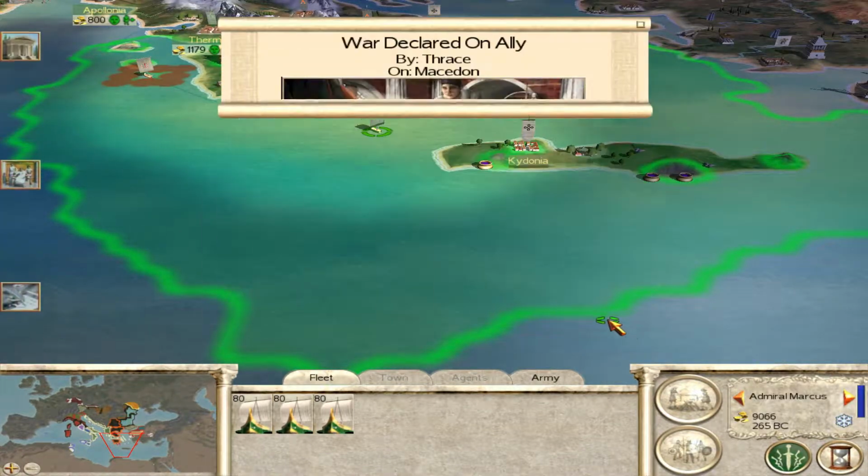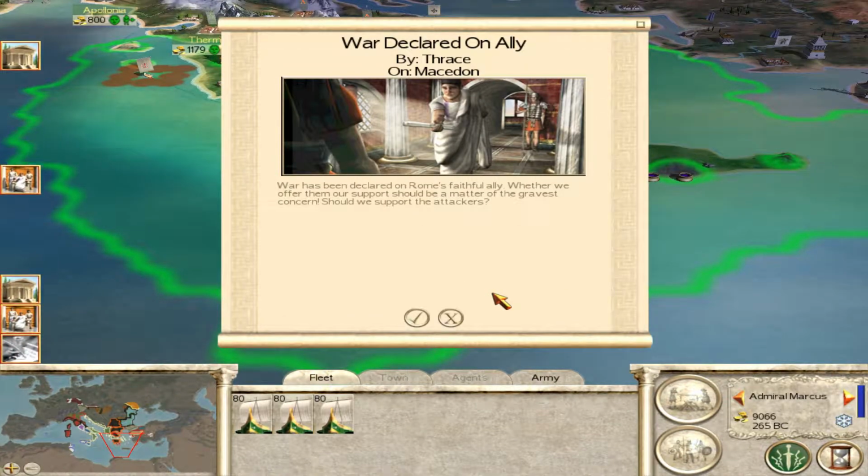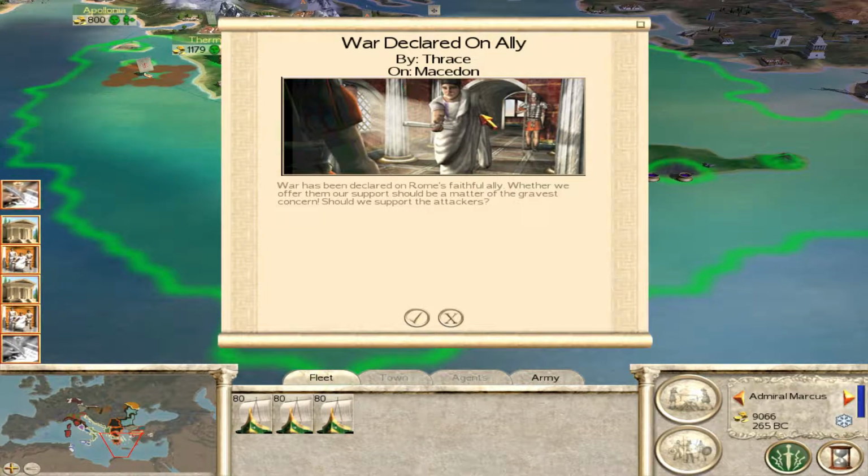Still there's rioting in Salona, I know. War declared by Thrace on Macedon. Oh, I'm after siding... War by Thrace on Macedon. War's been declared on Rome's faithful ally.